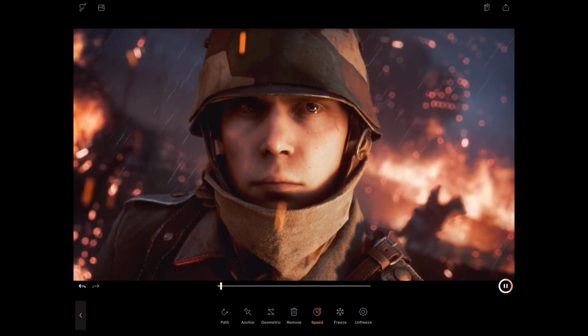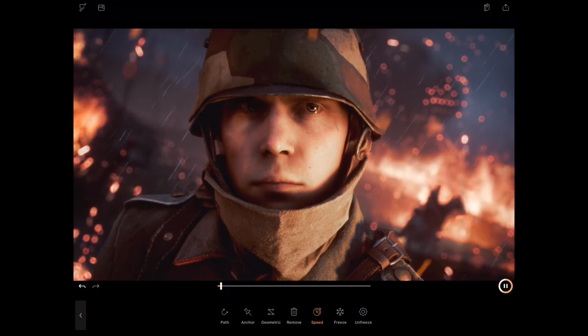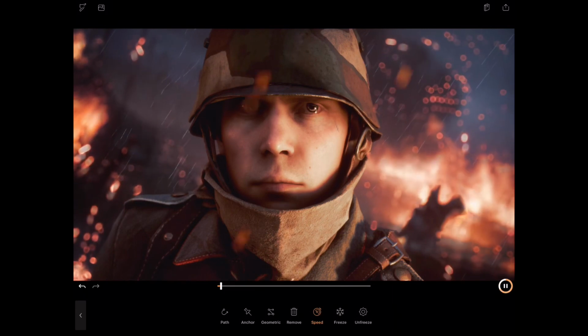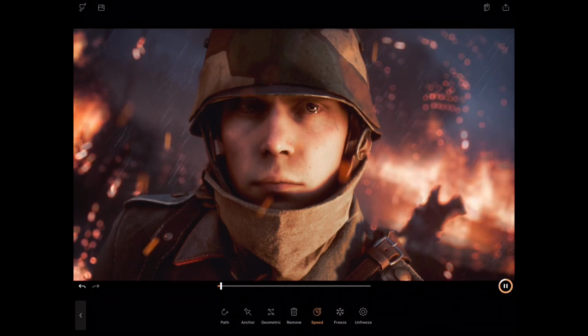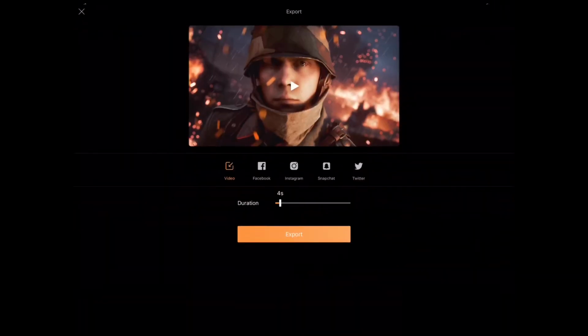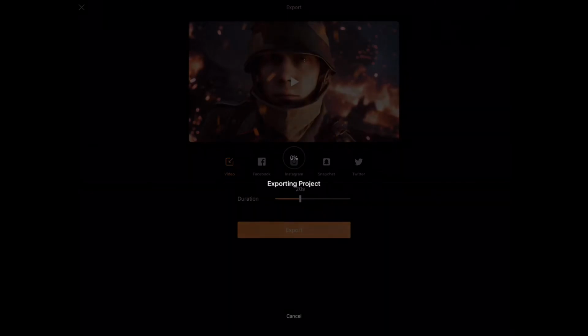The very last thing that we're going to do is hit the export button, which is the very top right button that looks like the standard save kind of thing, a little up arrow in a bucket. Press that, and this is going to allow you to choose a length. I've been doing 20 seconds for all of mine. You can automatically post to all these different places, but if you just leave it as video, it's going to your camera roll, which is totally fine with me. And you hit export.